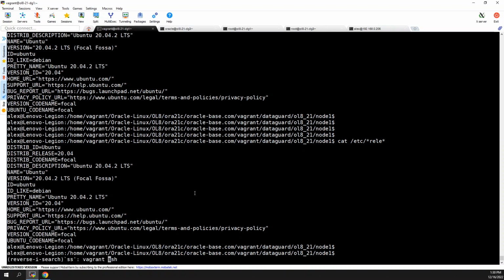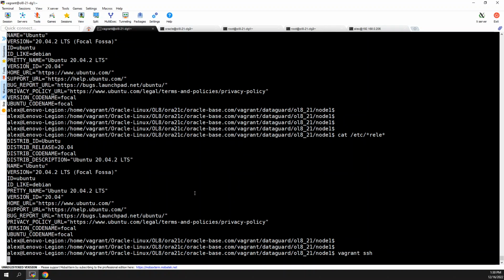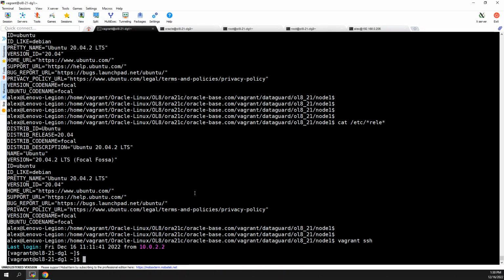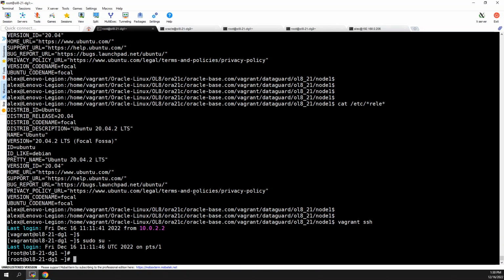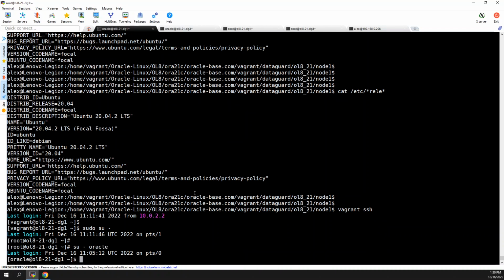SSH to the first node, the first virtual machine. With Vagrant SSH, I'm jumping with the Vagrant user on the first box, and then I'm jumping to the Oracle user.